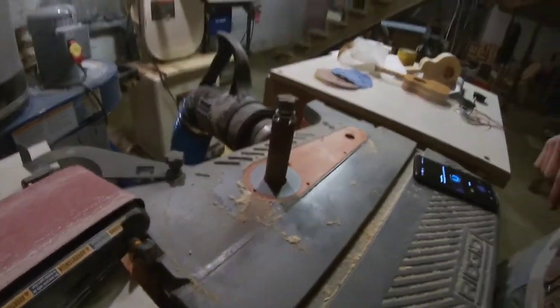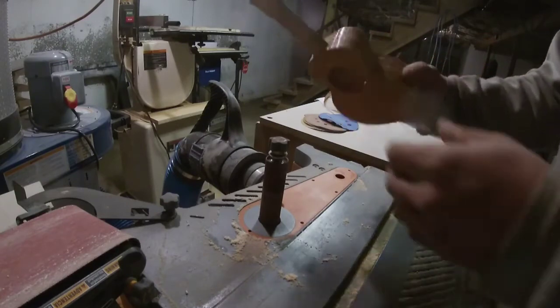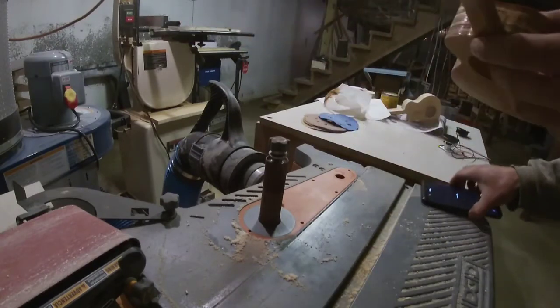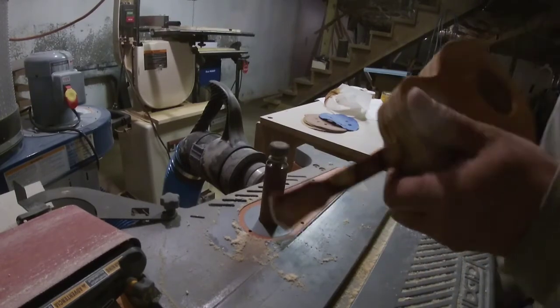Okay. Get my spindle attachment back on. Go ahead and just see if we can get this to kind of open up a little bit.